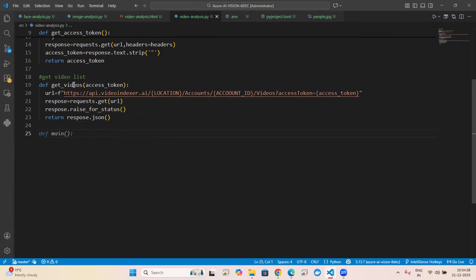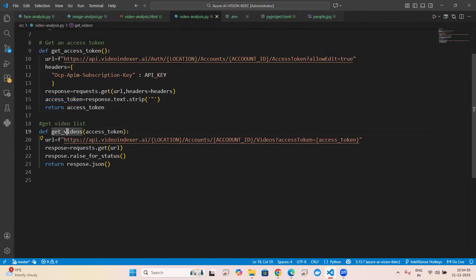Okay, this is how to get the video. This is the function to get the token, and with the token how to access the video from this video indexer.